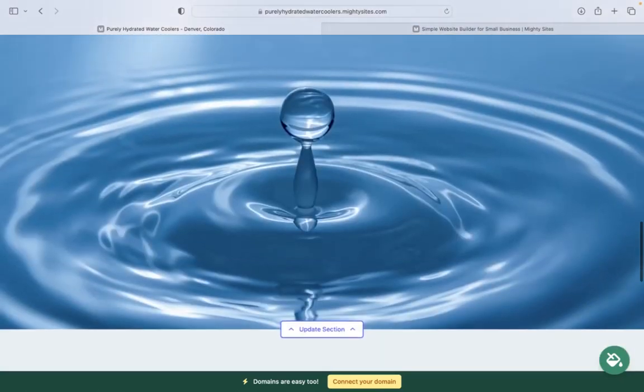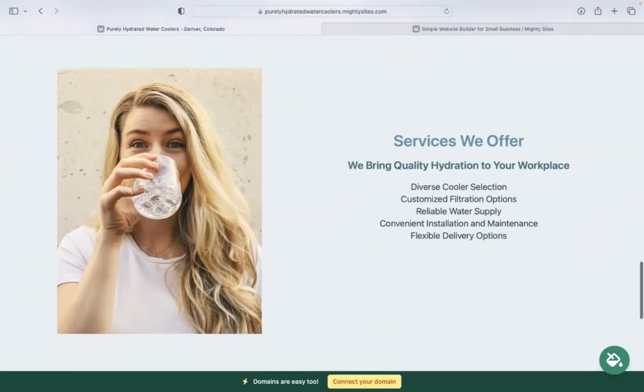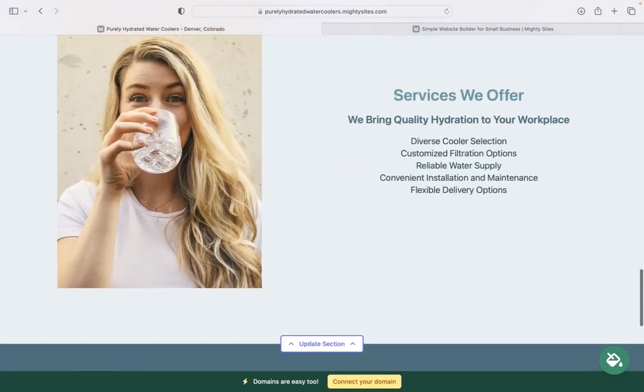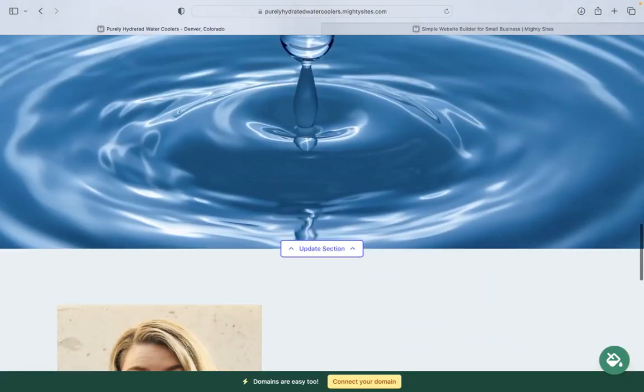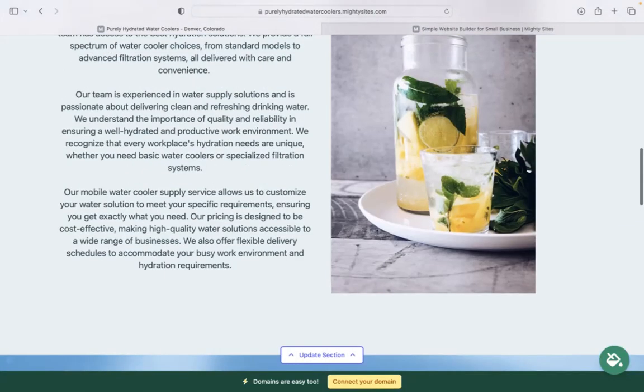However, I'm sure you've got some of your own images of the various water coolers you supply. Maybe you want to upload them to your website, maybe make 1 or 2 amendments to this content that was pre-written. Perhaps you don't offer all of these services. So I'm going to be showing you exactly how to do that. You don't need to be super tech savvy at all. You don't need to know any website coding, and you certainly don't need to pay anyone or hire anyone to do this for you. You can literally do it all yourself.